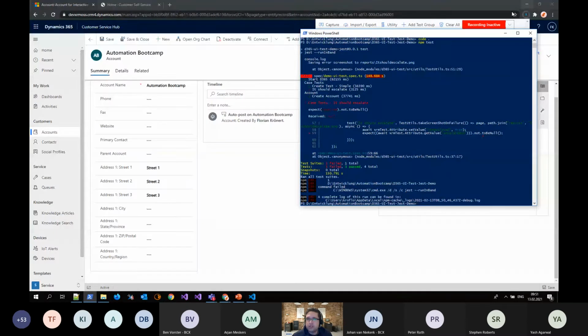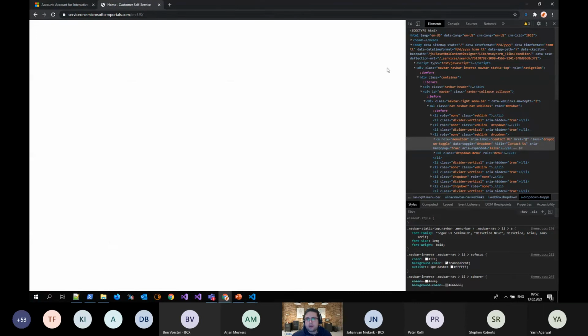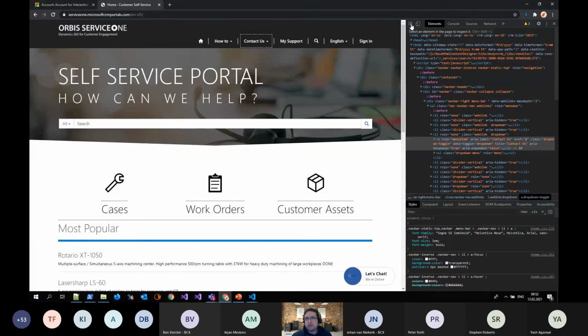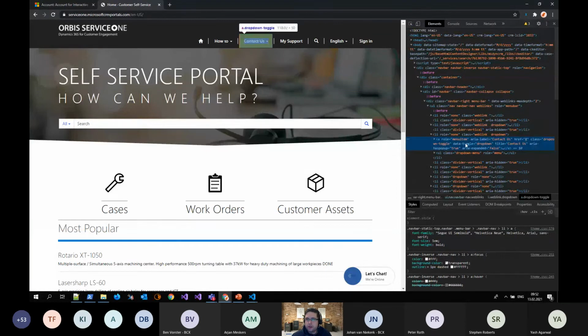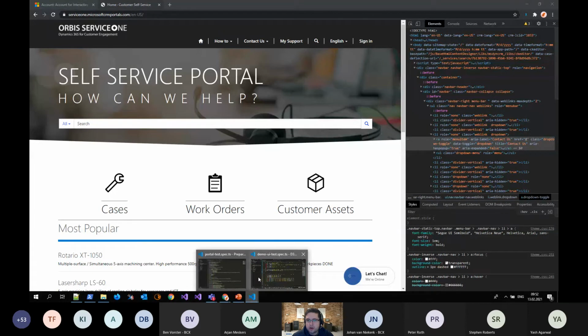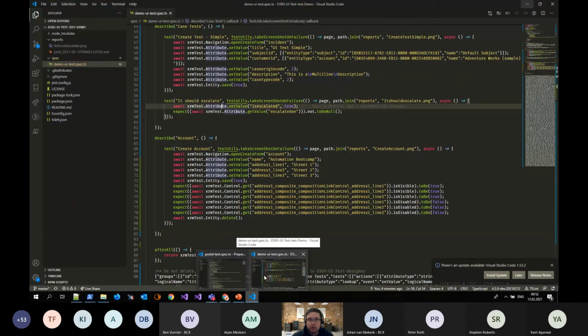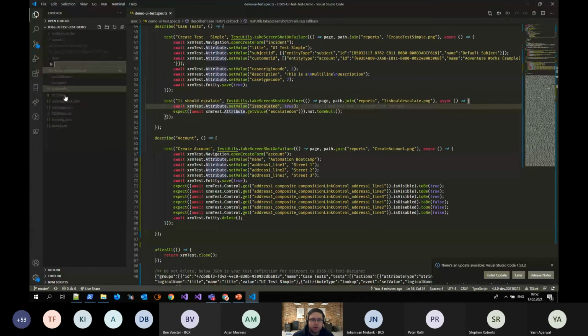I think that's it for testing inside Dynamics. For portals, of course, as I said, we have to write code on our own, and this is just plain UI testing until now. I hope to get the browser extension ready for portals as well, but for now you really have to go to the portal site, inspect the buttons that you want to click, create the CSS selectors yourself, and write a test. So to give you some time to ask questions, maybe I will just copy some code that I wrote before the session for creating tests with portals.